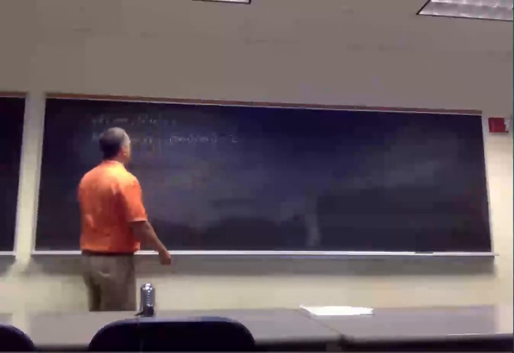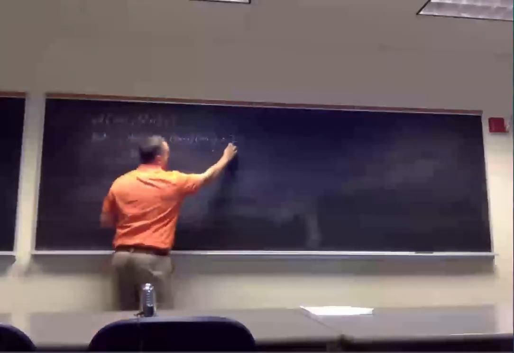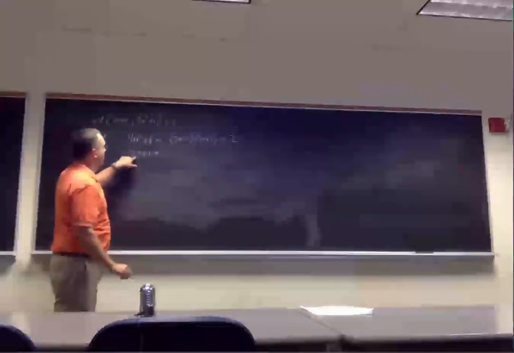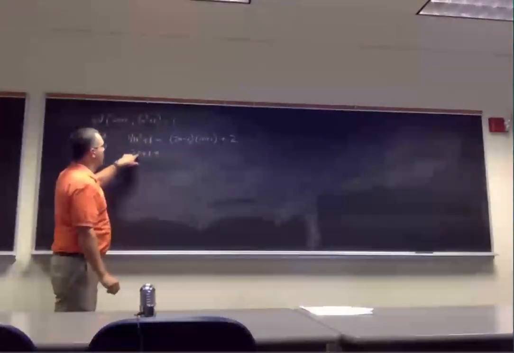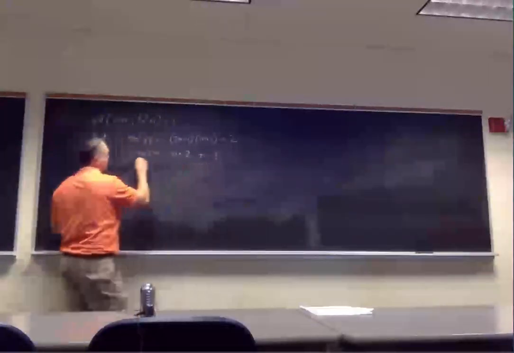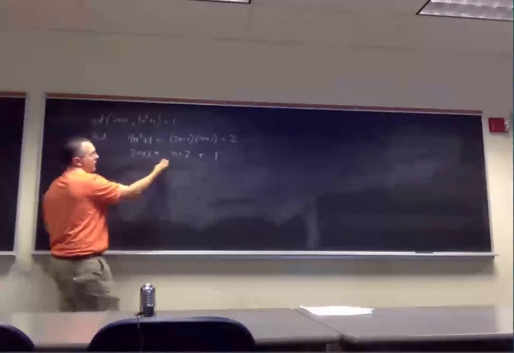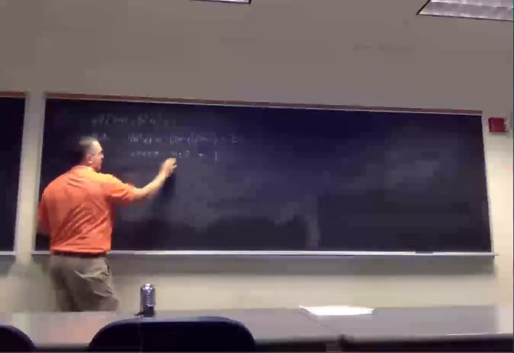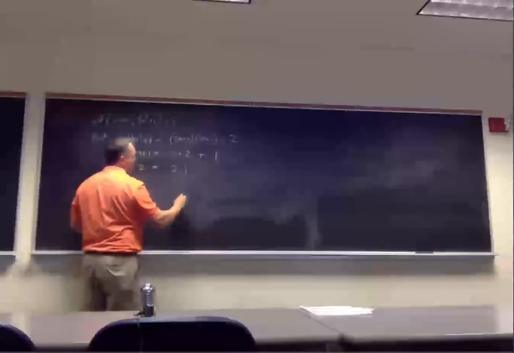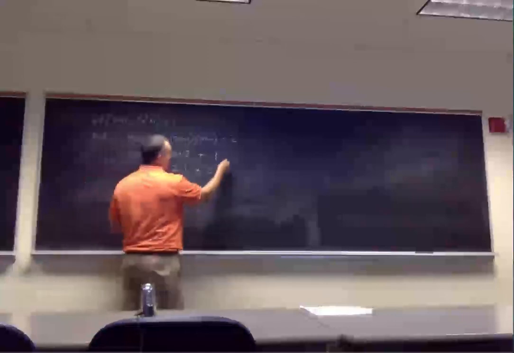Then the Euclidean algorithm says you can repeat this with 2n plus 1 and the previous remainder, which was 2. If I divide 2n plus 1 by 2, then 2 goes into this n times, so this is n times 2, and the remainder is 1. Then one more step: I divide 2 by 1. Well, 1 goes into it 2 times with a remainder of 0. So the last non-zero remainder is the greatest common divisor.